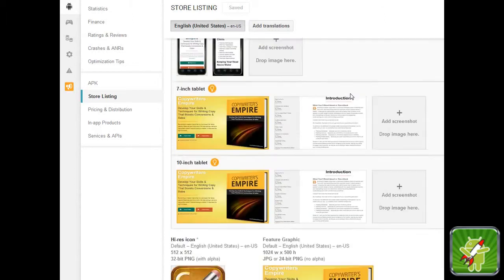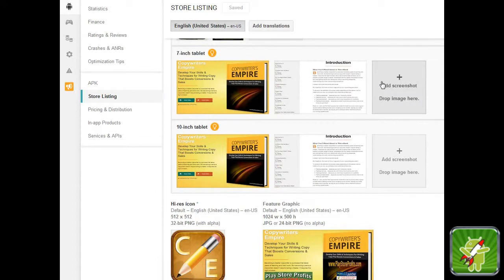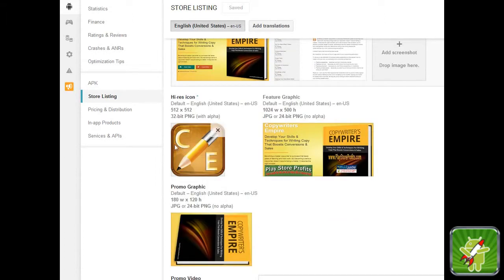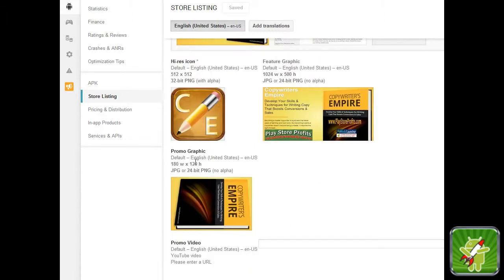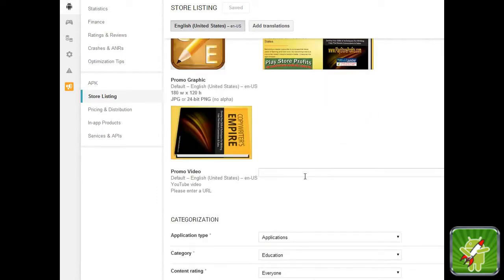So publishing mobile responsive books is one of my little secrets that I was going to talk about in the product section, but now I just uncovered one of my secrets. So I was able to resize my graphics and use them over again in different places. Again, you need a high-res icon, 512 by 512. Here's a 1024 by 500. That's the identical size we used on another one of the stores. A promo graphic, they wanted it 180 by 120, which was an odd size. I just turned my book sideways on that one.